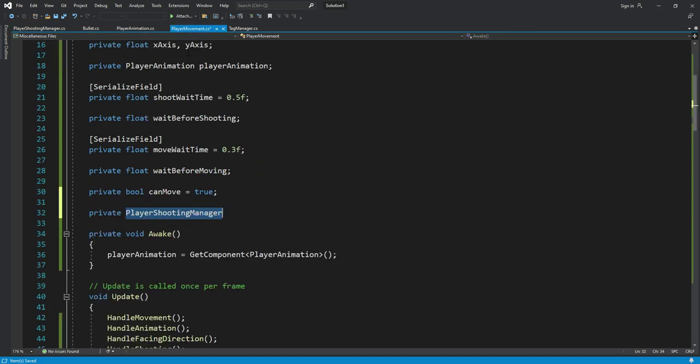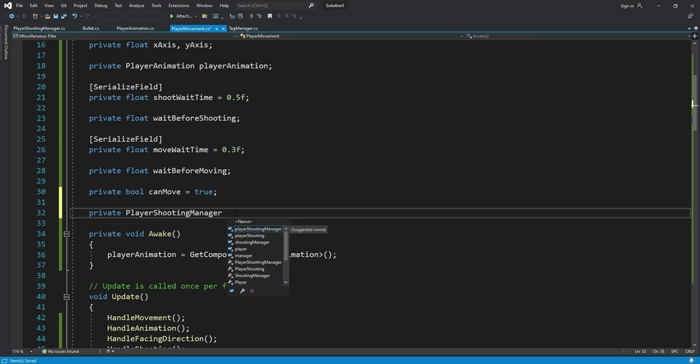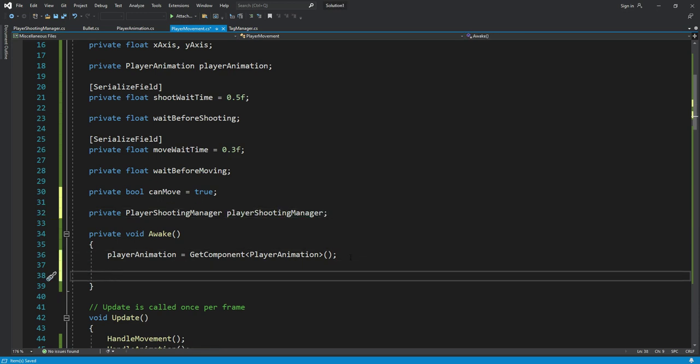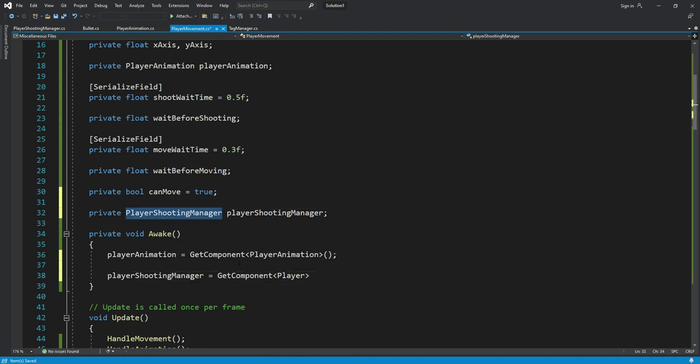Okay, this one. So we will store it by the name player shooting manager. That's it. And right here we will say player shooting manager equals get component, and in here we will pass the player shooting manager. So just copy and paste it, add bracket, semicolon, and that would be it.